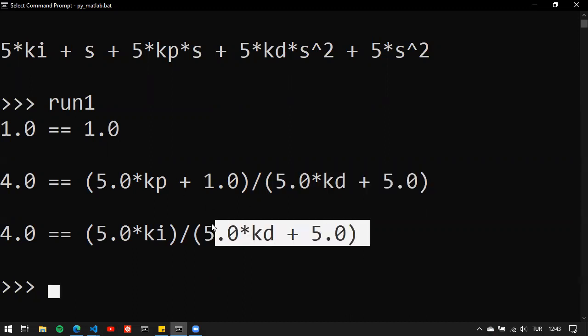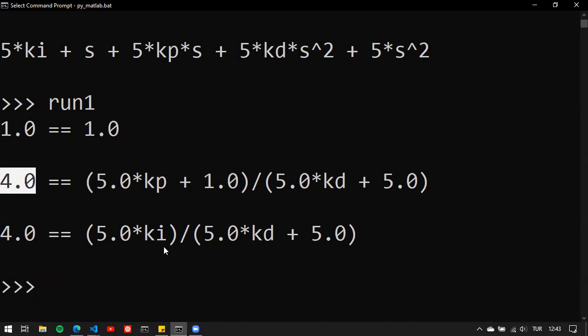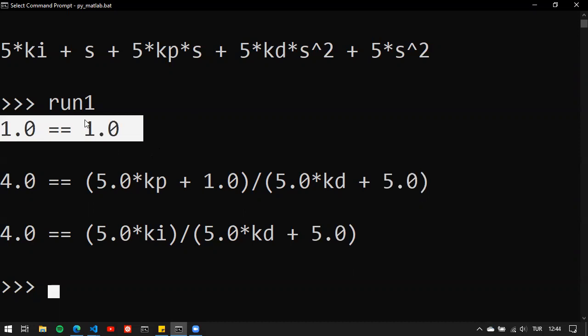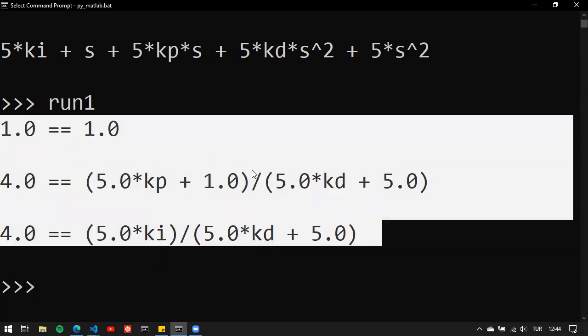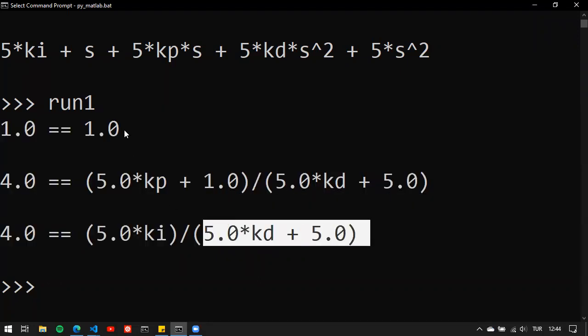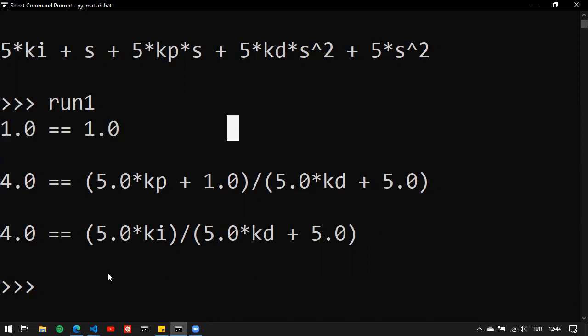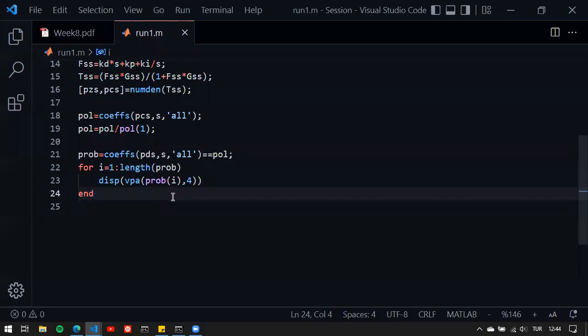Then we should plug them in here. Then 5kp plus 1 should be 4, and 5ki should be 4. So you can see that we have basically a PID controller for the system. For this problem especially, we have 3 unknowns and 3 meaningful equations, which was not the case up to this point, because we did get rid of the first equation. That was a trivial equation, and then we were left with 3 parameters and 2 equations. But here, that's not the case. We have a specific value for kd, because this is not trivial anymore. So this is an interesting case. Therefore, we are examining it here.